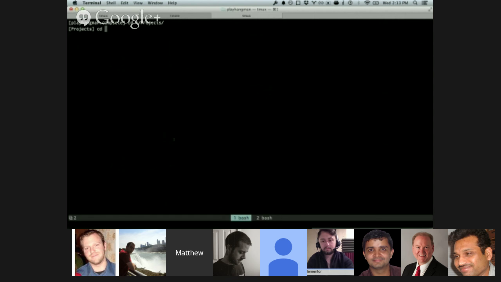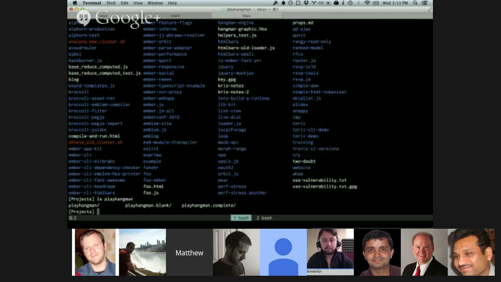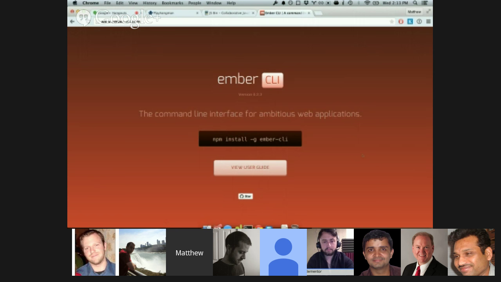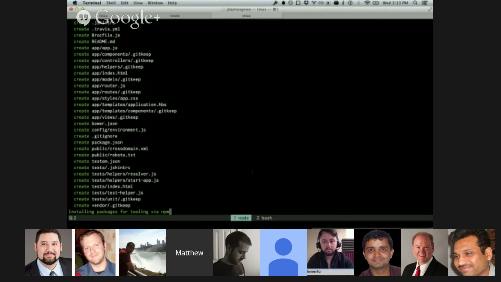So the first thing we're going to do here is... Do I have it? Right, I'm not going to actually try to make a brand new application right now using the Ember CLI tool, because it can be a little bit slow. It uses NPM for package management in Node.js, and NPM is noted for being a bit of a performance snafu. But what I would normally do is say ember new and call this solitaire. I was going to make a new solitaire application here. I just run ember new, and it's going to kick off.